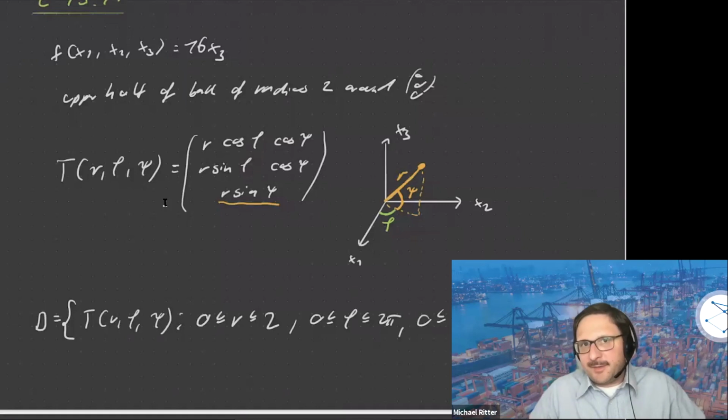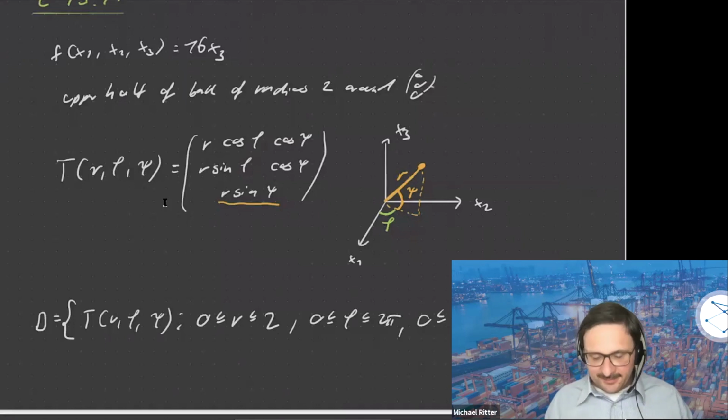Okay, so basically that's a decision that I made, right? You could also do the parameterization in some other way. What I did is, the r is probably clear. What I did is I used the phi first, and I let that vary between 0 and 2 pi. So I'm rotating this thing around the x3 axis completely, one whole circle, right? Now, if I want to get every point on the upper half of the ball, it's totally sufficient to let this psi vary between 0 and pi over 2, like this.